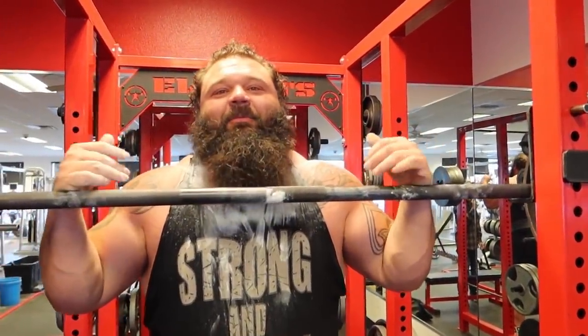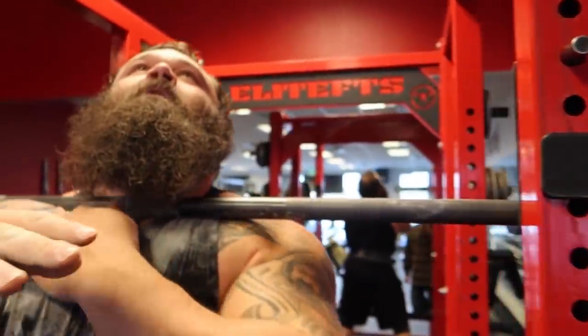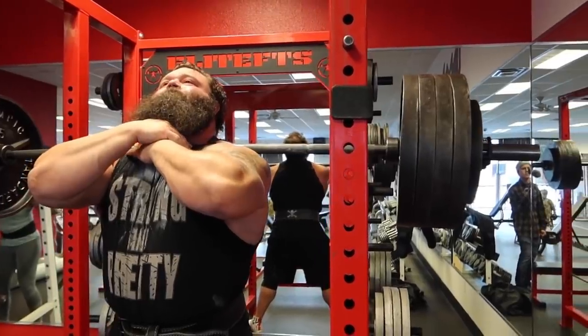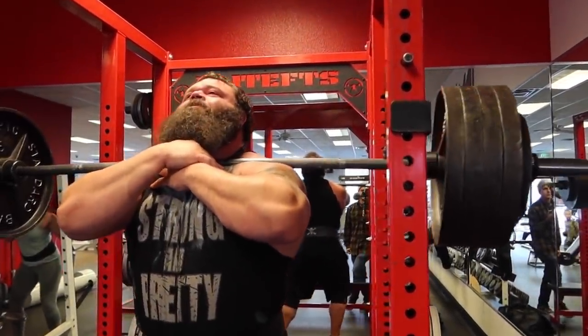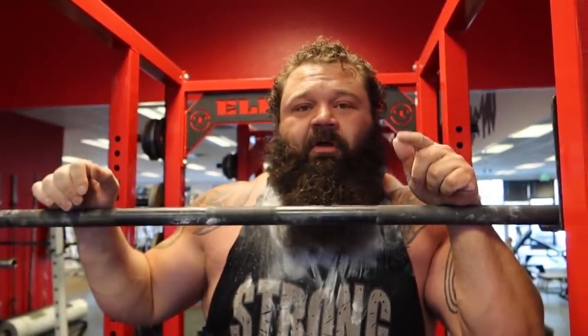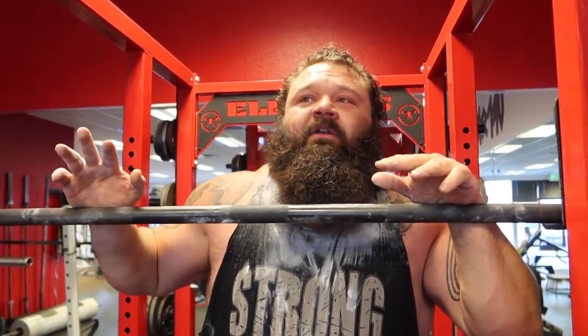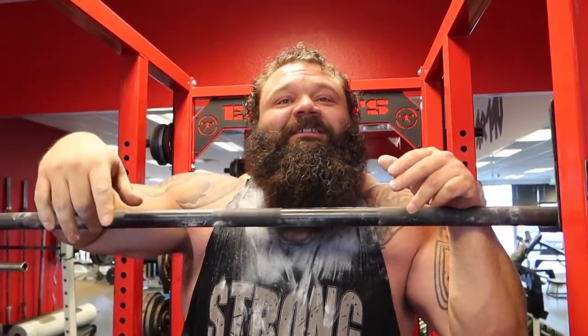The truth is, the more it weighs, the more it holds itself in place — which is a good and a bad thing, because it means the more it shoves itself down your throat, but it works. Once I get it over three plates, it all feels the same until I get to like 600. This being my first front squat since Worlds, I'm not going to go too much more. I'll go to five plates and make sure I'm getting nice and deep. They make your hips feel better. You're forced to be in a good position, and on top of that, my upper back and core are getting great work. This will make an athlete out of you — so everybody watching this, do your front squats.